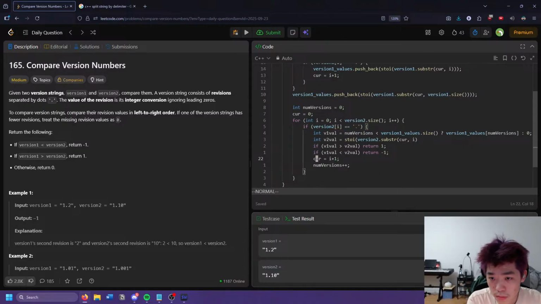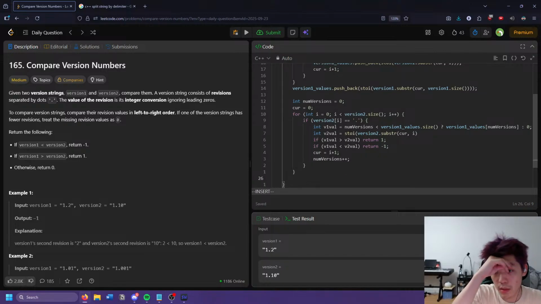Yeah, we're making a little bit of a mess here. Versions is less than version 1 values dot size. Or it's like while.